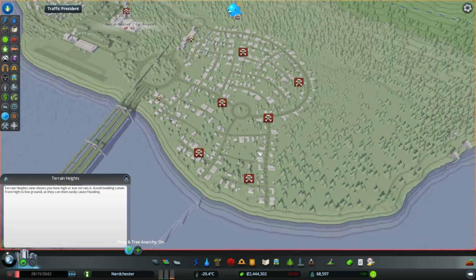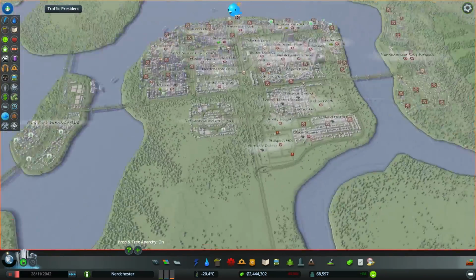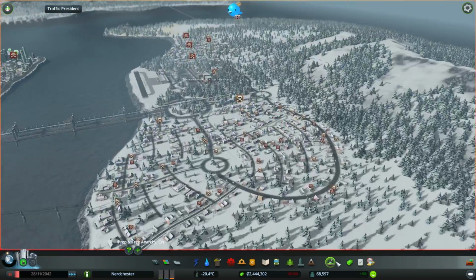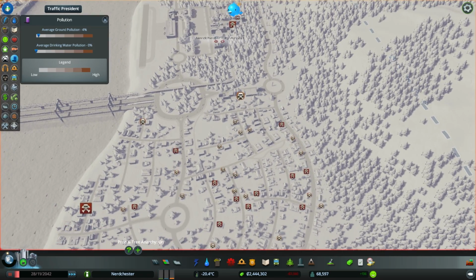I also appreciate the terrain heights. This is a new thing in the map overlays, terrain heights. That's kind of really cool. I really appreciate that. That's going to be super, super useful. But I do want to look at pollution. Where is it? Pollution is... That's pollution.